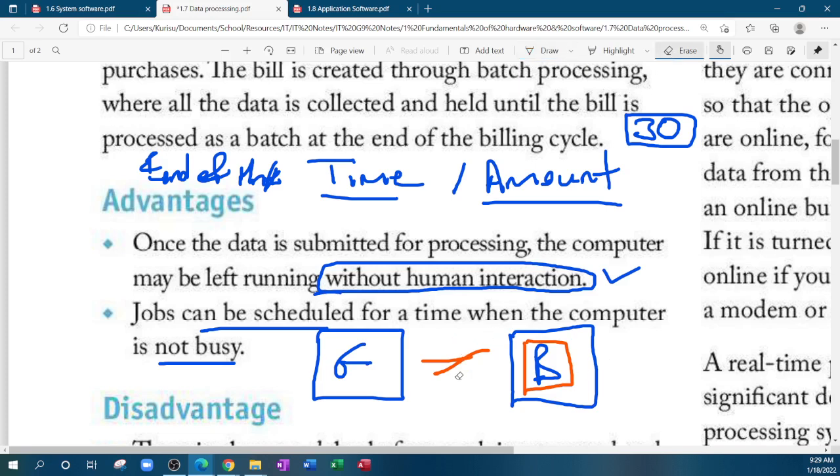But when the computer was collecting data all the time, from the 1st to the 29th, or from 1 to 29 transactions, you can use it because it's not processing that batch of data. So that's when you can play your game, or maybe do some photo editing, video editing, whatever the case may be. You can schedule other jobs when it is not doing that batch processing. Are you guys clear on those two advantages here? Yes, sir. All right.